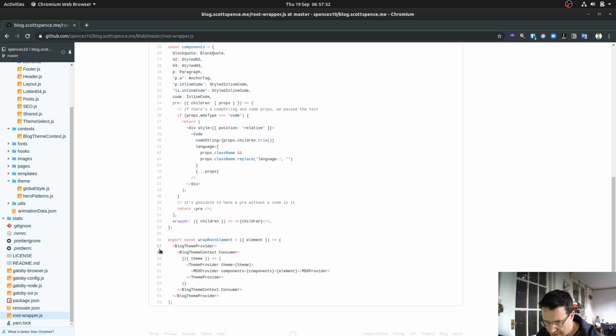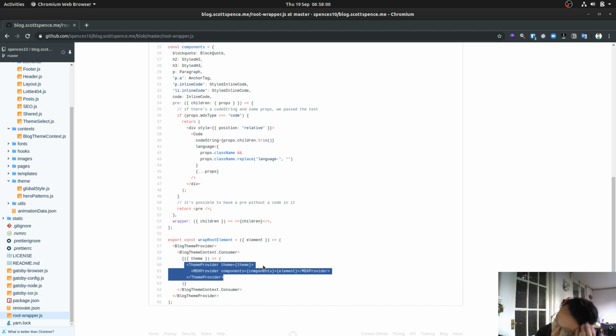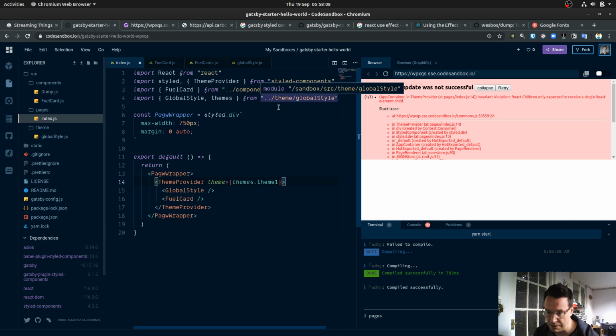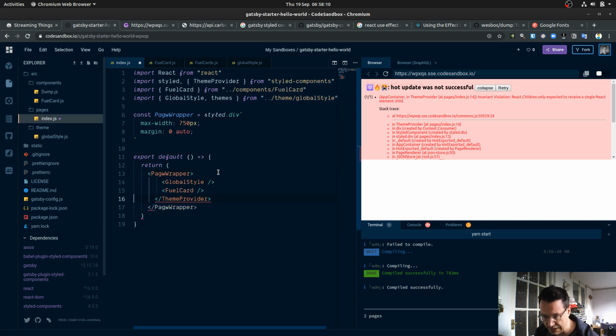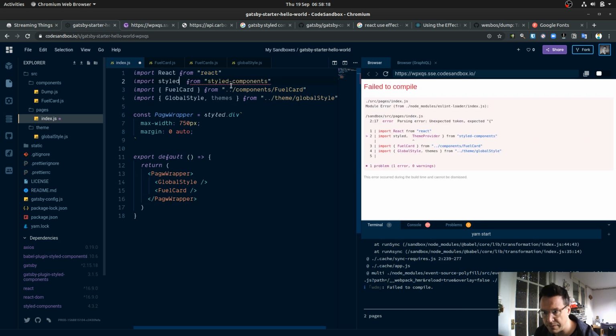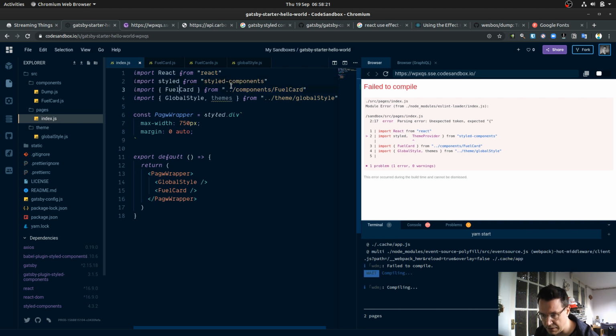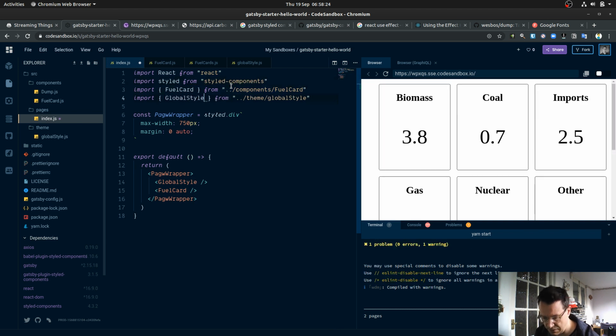Oh my god. So, oh man, it has to wrap it at a really high level. But it is just one component it's wrapping, but this is the provider for the whole. Right, let's just scrap that for now. Yikes. I'll work through that. Save. Okay, let's just pause this for a sec.